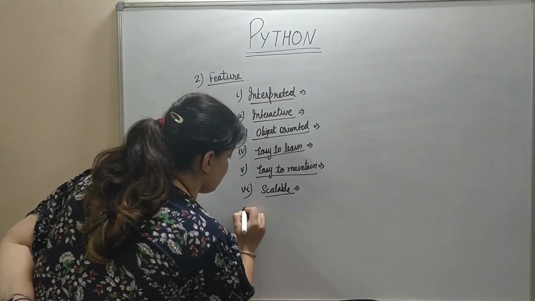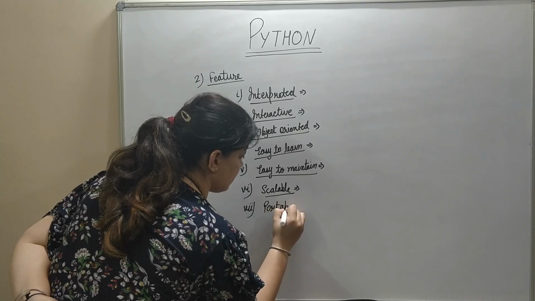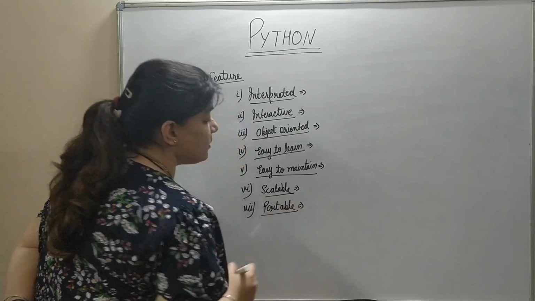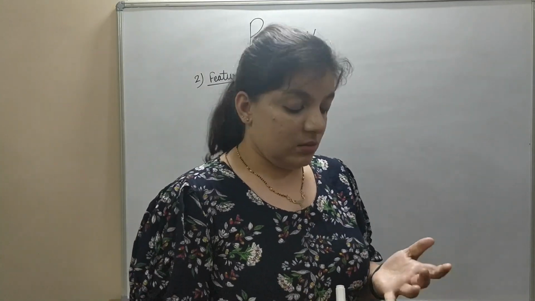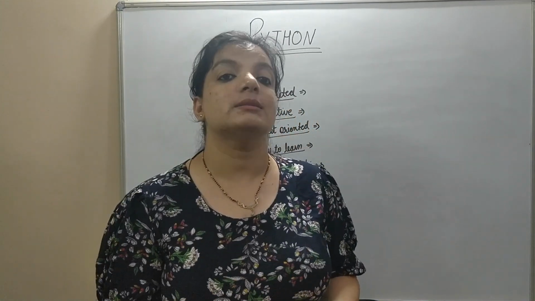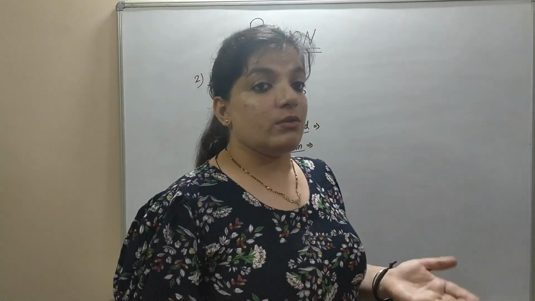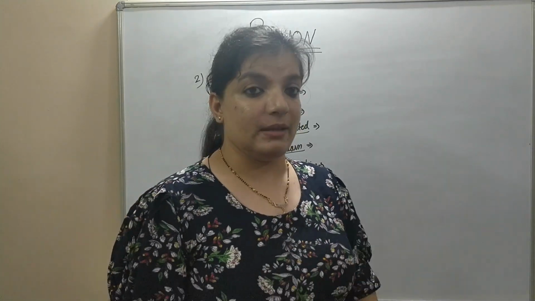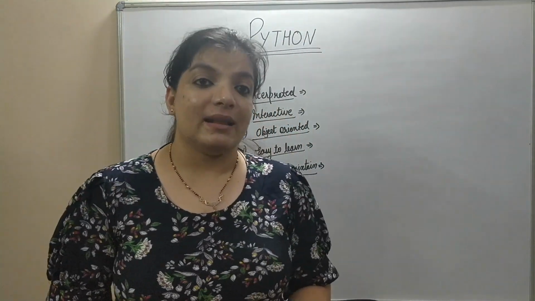Now the next feature is portable. So Python can run on a wide variety of platforms like the Mac operating system, the Linux operating system, and the Windows operating system. So it is a platform independent programming language. So you can run the code on any type of operating system. So these all are the features of the Python programming language.